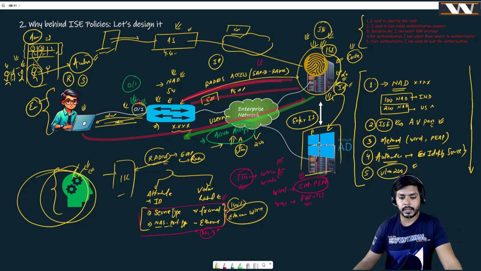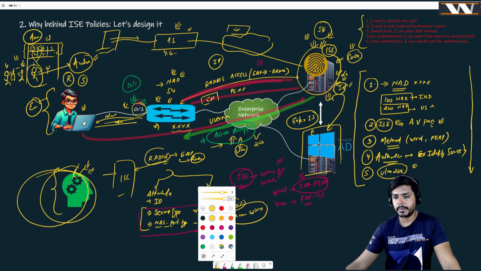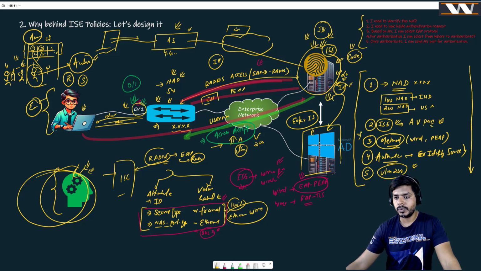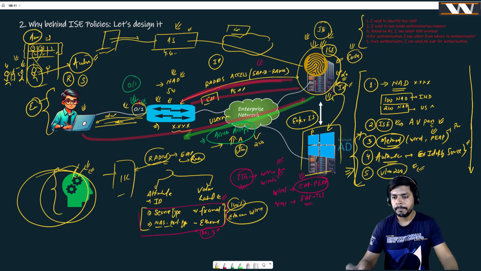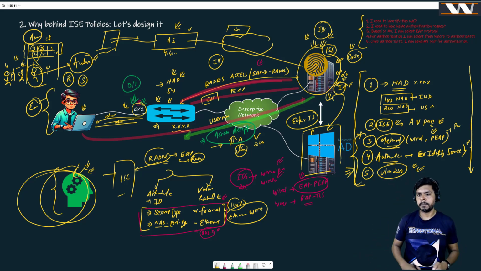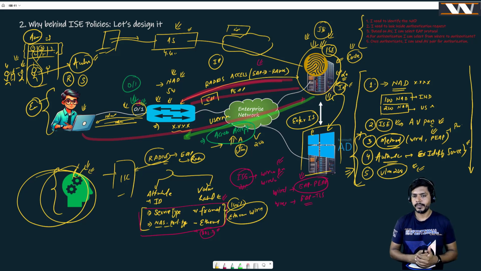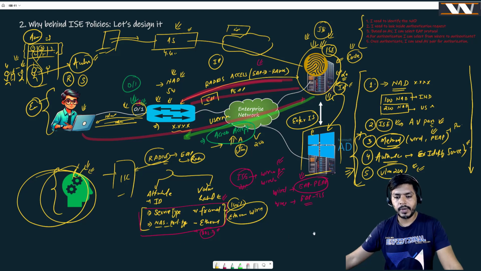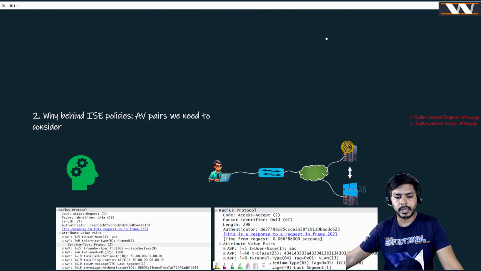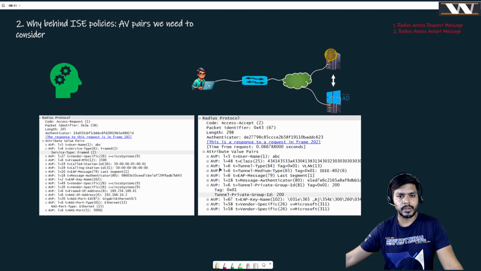Whatever you are seeing here, step number 3, the method you are going to choose, is going to become your policy set. Inside the policy set, you are going to have multiple policies. Number 4 is the authentication policy, and number 5 is the authorization policy. So 3, 4, 5 is the foundation or base of your policy sets. Believe me. Having said that, let's move to the next board where we will be seeing, in Wireshark, whatever I have told you just now.